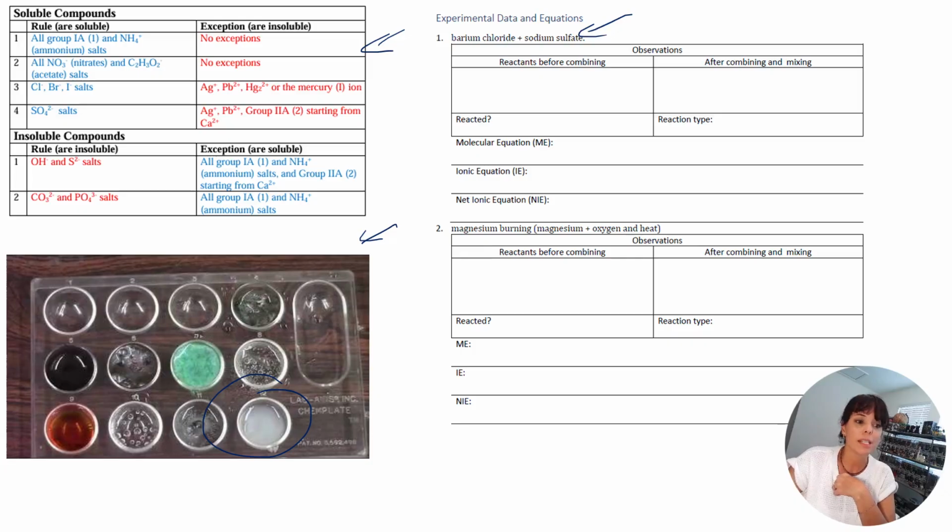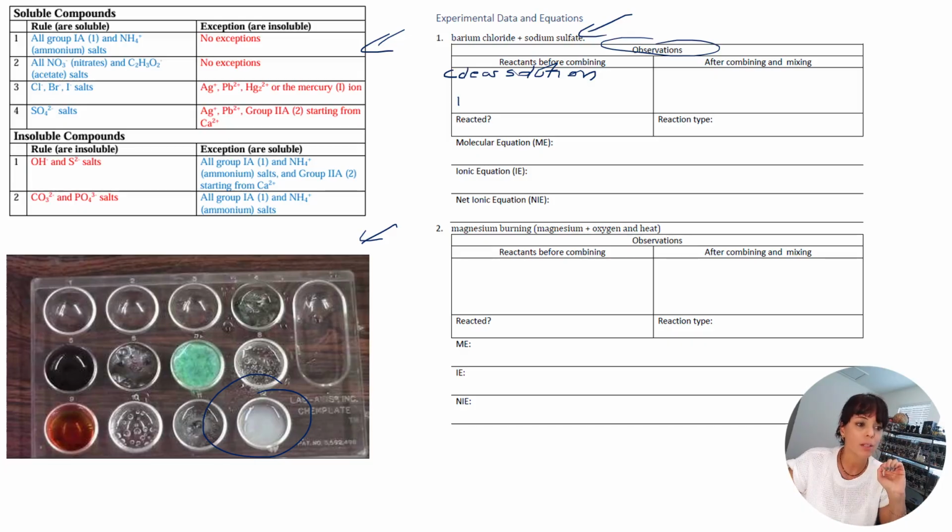So the first thing that the table asks you is the observations. As soon as the instructor started the reaction, he showed us how clear the liquid reactants were. So we can write over here that it was a clear solution observed before the reaction, right? They are both clear solutions. Okay, so I can write down the formulas that will help me to write down the reaction.